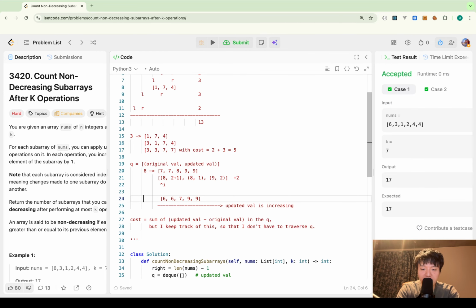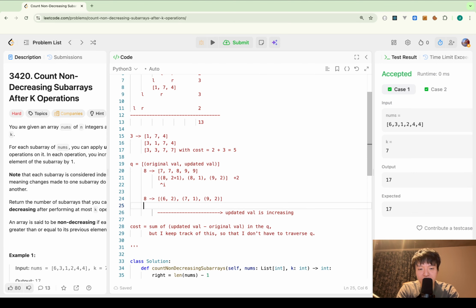In this case, I have actually 2 6s, wait a minute, 1 7, and 2 9s.